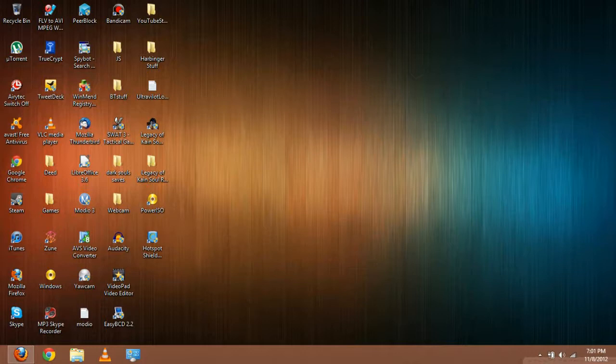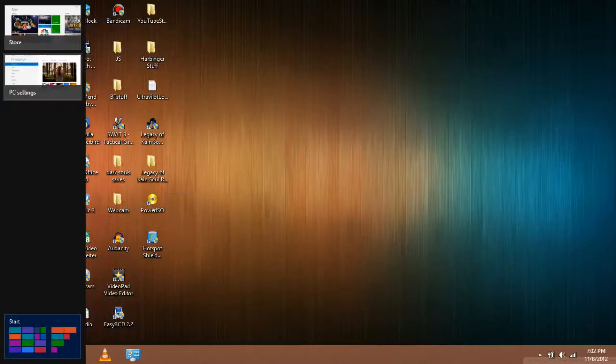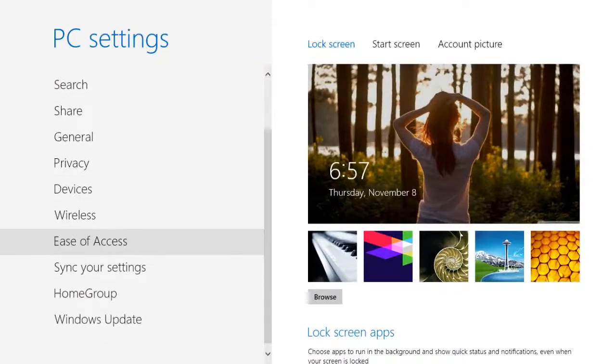I'm sure there's a reason why they want you to run it as administrator or not. I guess security reasons, but I don't know. That's the way I had it in 7. So leave me a comment there if you happen to know. I'll just Google it myself. But that's pretty much it.